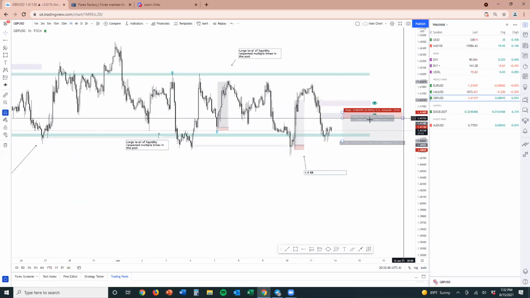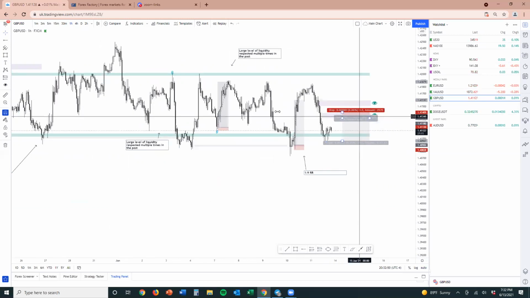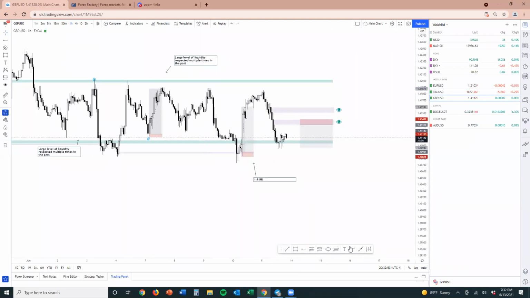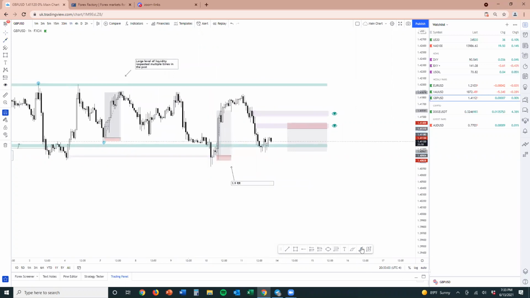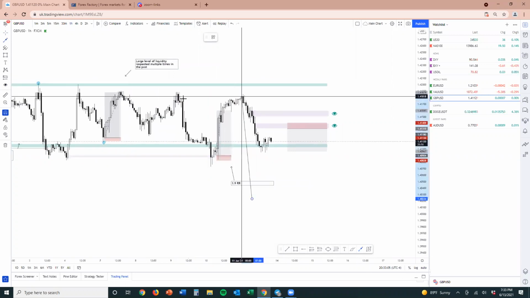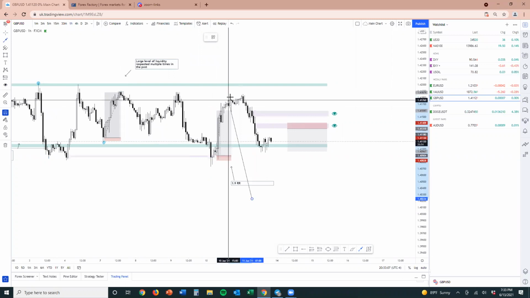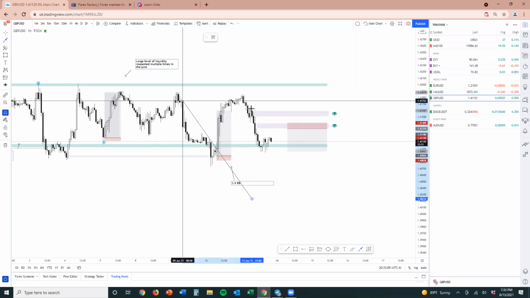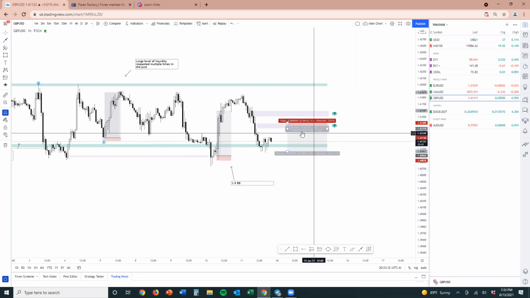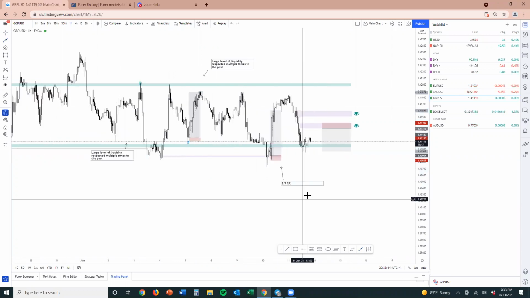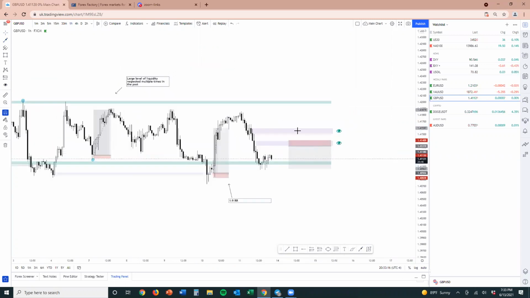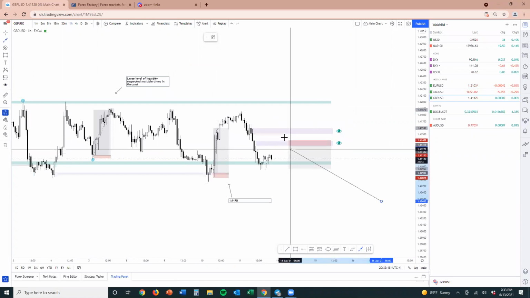I might actually start to scale in once we get to this zone, just because I do see we have completely respected this order block with this order block. We respected this order block with this push down. I wouldn't necessarily classify this as an order block, but again, we do have this huge bearish candle after taking 50% of this order block out completely, showing this push down. So from these zones here, just for my first POI, I might start to scale in with little positions.